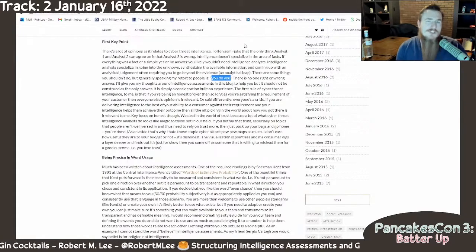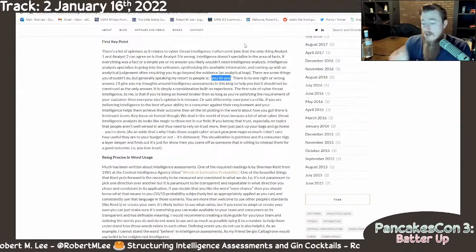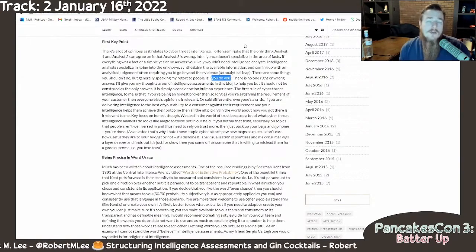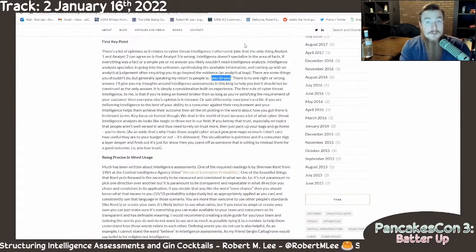Now, we can all try to push each other to be better. And hey, I think you can use these areas to be better. I think you can consider these collection gaps or knowledge gaps. And we start throwing out all those fun intel words. We can be collaborative as a community and critique each other as long as we keep it respectful. But at the end of the day, don't let analysts get in the way of you and your consumer.